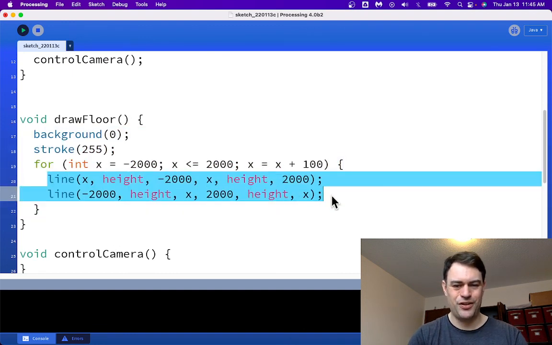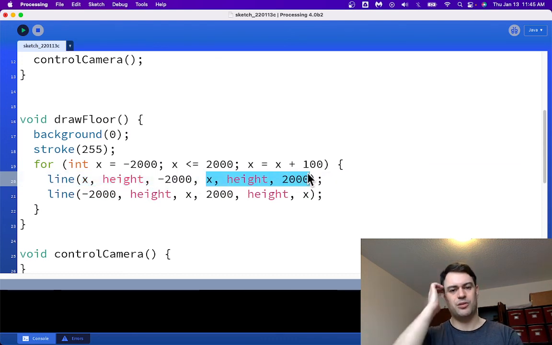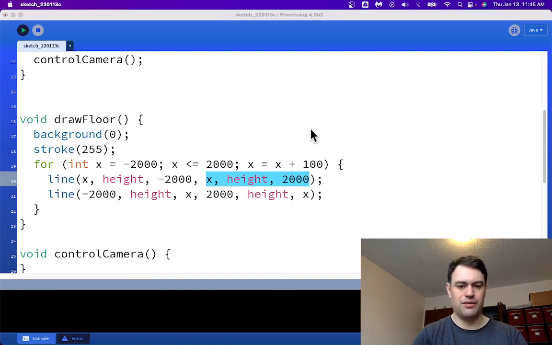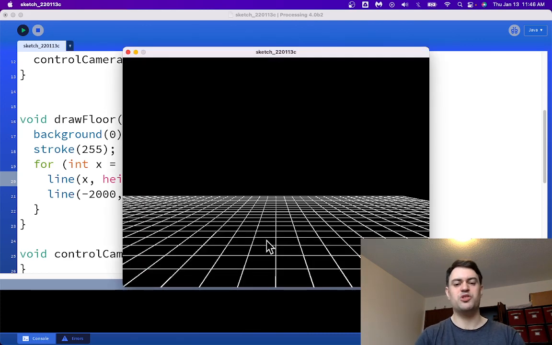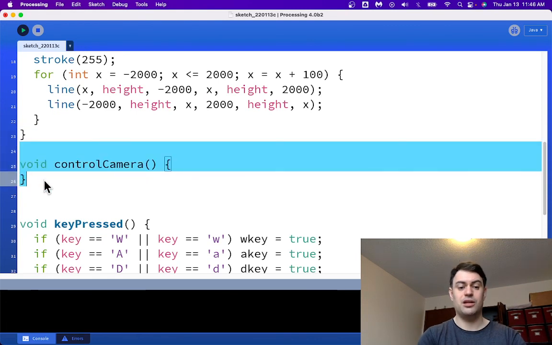And hopefully all this makes sense. Our x, y, z coordinates are a little bit different. We've added a bit more detail, but now we have ourselves a nice floor so that as we learn to control the camera, we'll have a reference point, a place where we can see. So in our next video, we'll work on the control camera code and we'll get to see what the camera function is, and hopefully that will be a good place to go.